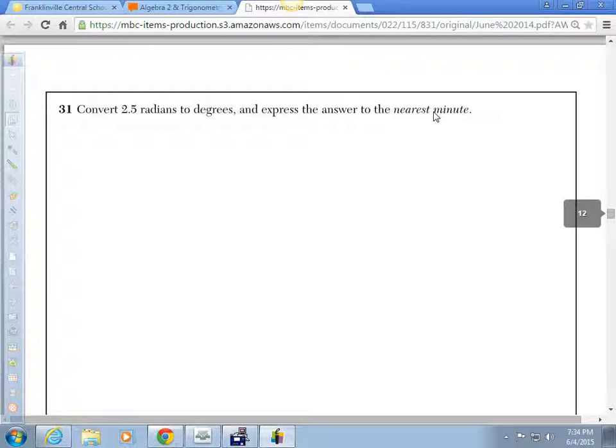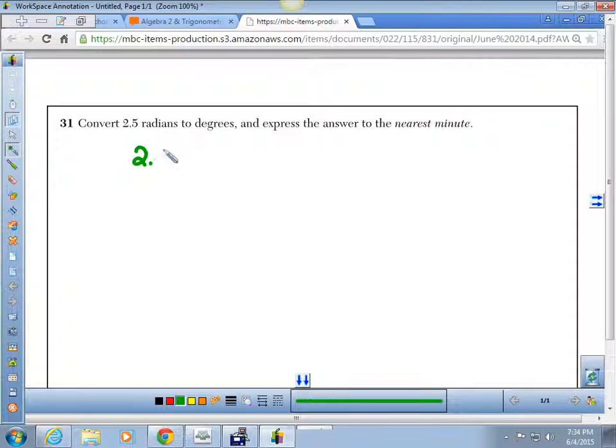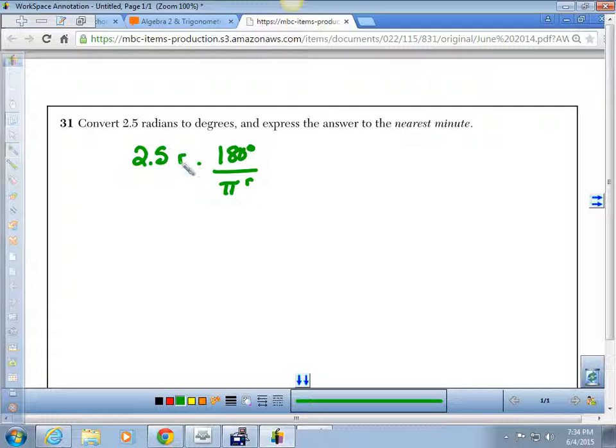We've talked about it before. I know we talked about it in class, I think it was last week, but I want to bring that point back up again. So we have 2.5 radian, which is why I stress in class: does pi define radian measure? No. Here we have a radian measure that doesn't have pi. Pi does not define radian measure. The little degree symbol not being there defines radian measure. So we have 2.5 radian. We are going to multiply it by 180 degrees over pi radian so that our units of radian cancel out.